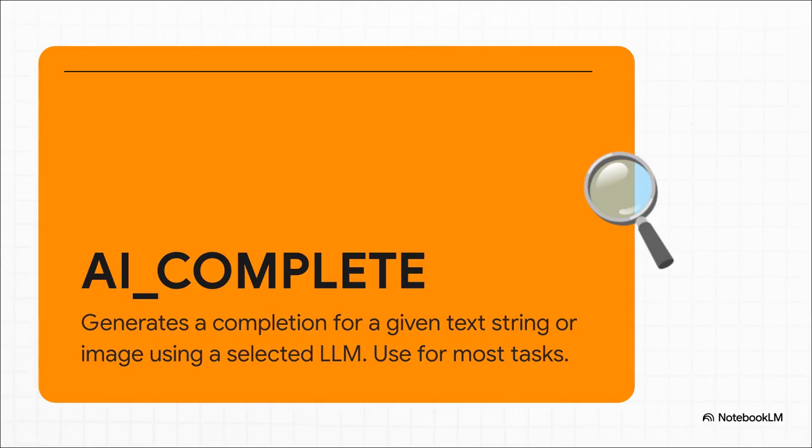All right, first up, we have AI_complete. Honestly, you should think of this as your Swiss Army knife for pretty much all things generative AI. It's your workhorse. You give it a prompt, you pick a model, and you've got choices from Meta, Mistral, Anthropic, you name it. And boom, you get a completion. It's awesome for Q&A, summarizing text, creating content, the list goes on.